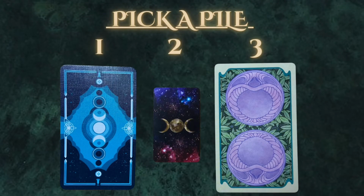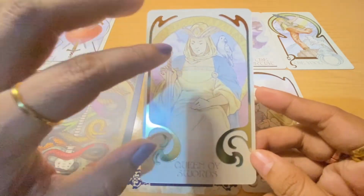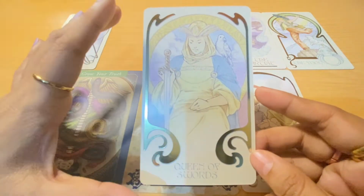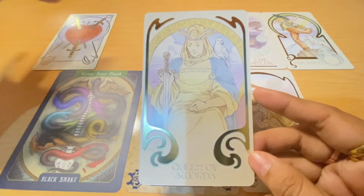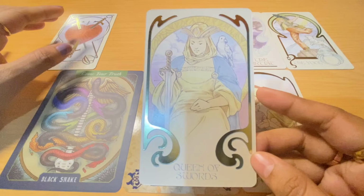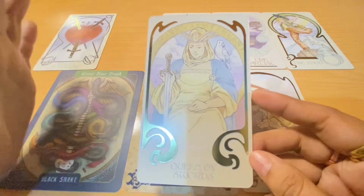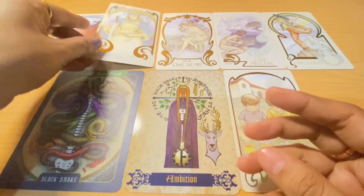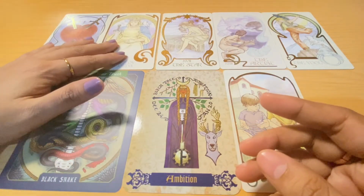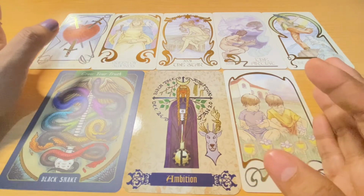So if you are dealing with such a situation where your emotions are running high and you don't know how to control them because of this grief and pain that you're feeling, you're being asked to become this person who can... she's the Queen of Swords and this is the Three of Swords. You are going from this stage to becoming this person who uses their pain for their own self-growth, right? So this is the area of your life which is connected with your first, this Three of Swords, where you need to pay more closer attention and think a bit differently.